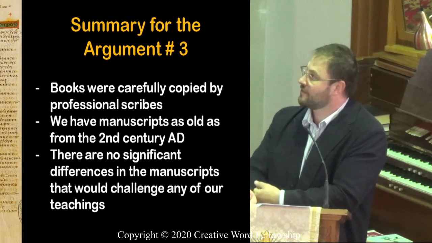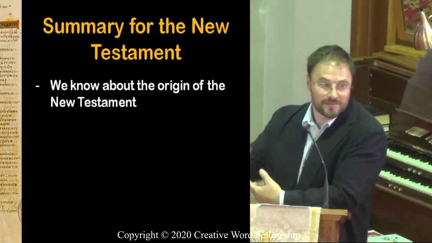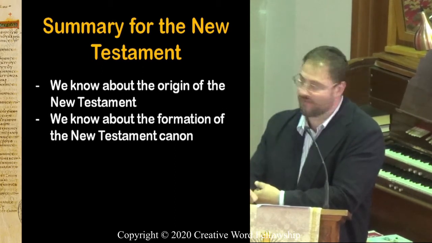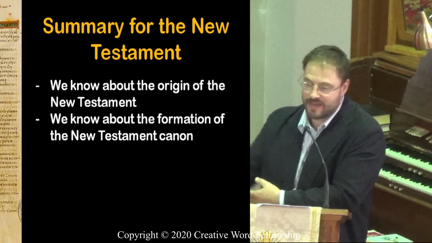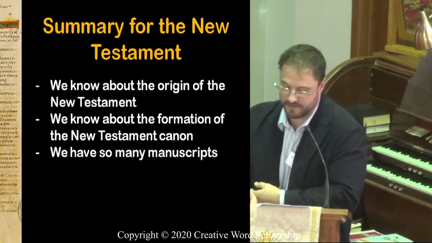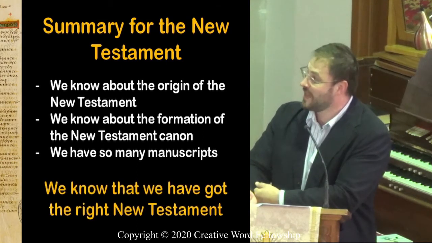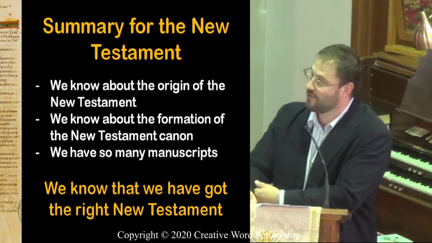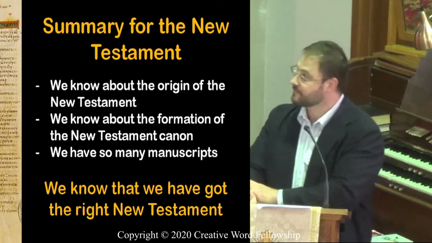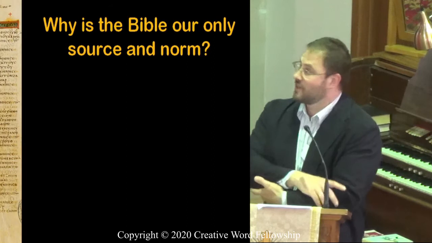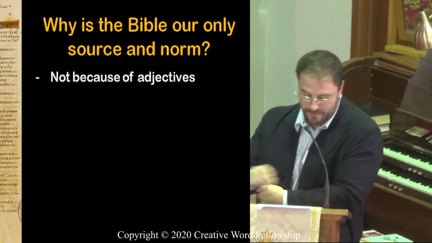which the apostles wrote down. So, summary for the New Testament. We know about the origin of the New Testament and the events of that time through the eyes of eyewitnesses. And we know about the formation of the New Testament canon. Again, we have plenty of testimonies from early church fathers. And we have so many manuscripts. So we know that we have got the right New Testament. And when it comes to our almost initial question, why is the Bible our only source and norm?